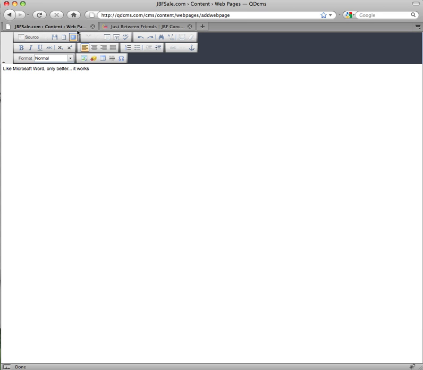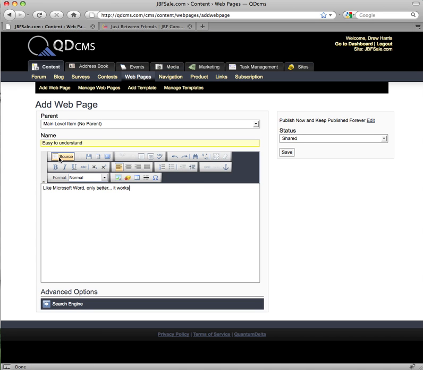It's got the standard, once you highlight something, cut. You can also, if you have something on your clipboard, paste it. But when you're pasting content from another source, be it another web page or particularly Microsoft Word, it's important to be careful.